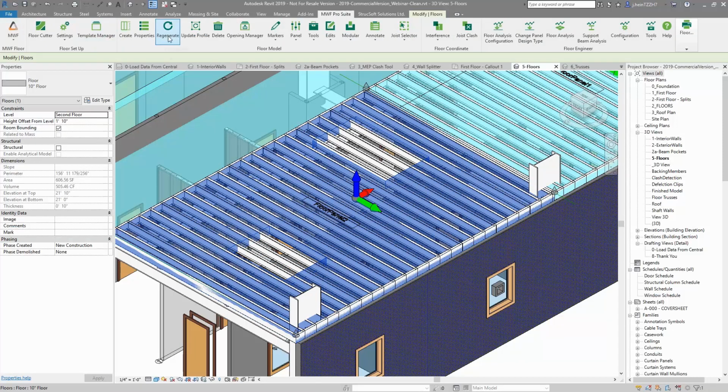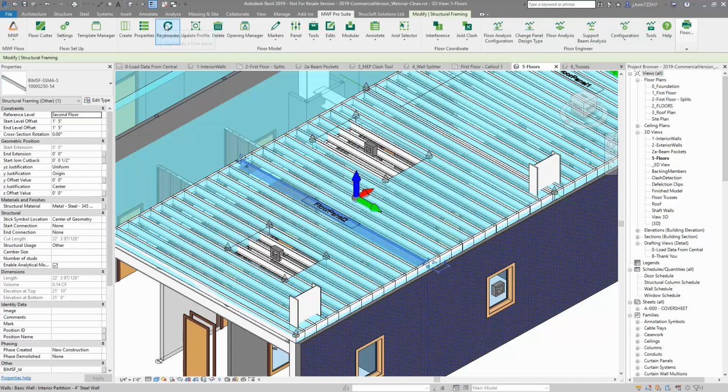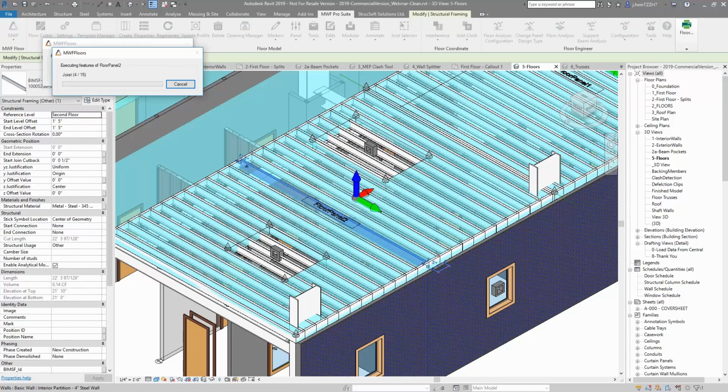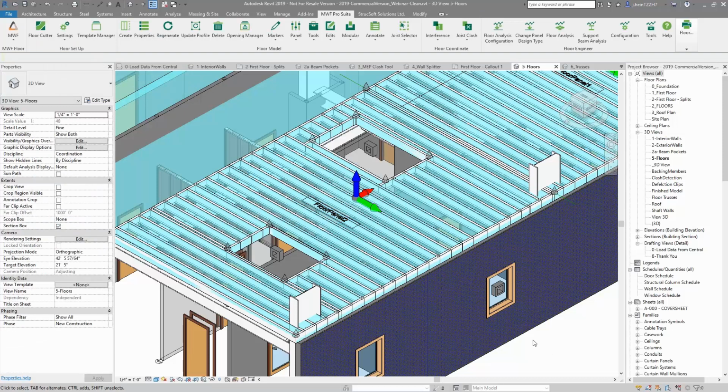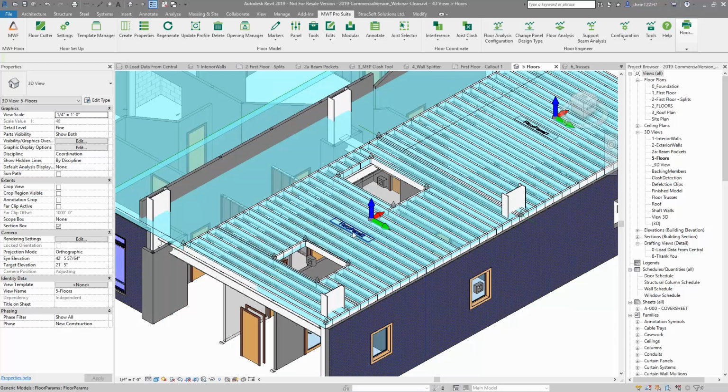So now you'll see my framing doesn't match where it goes. If we go to Suite and we go to Update Profile, it will now pick up those holes. It will put in the opening markers. Once you regenerate the panel, it will then frame for those openings. I'm using a joist supported opening at this point, so nothing will go out to the stringers or the headers or rims. So there's our openings in that floor. You can grow the floor, you can shrink the floor, you can put holes in the floor. This command will allow that profile edit. It will pick up the new shape each time.